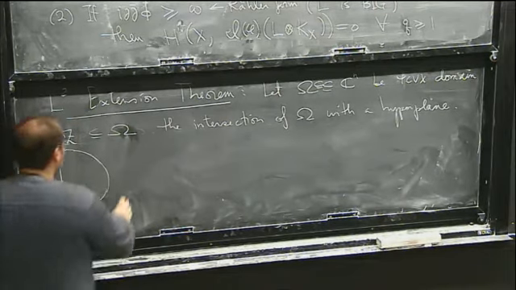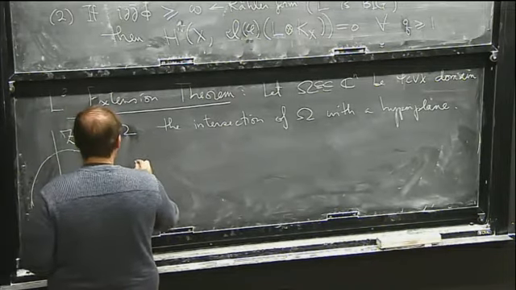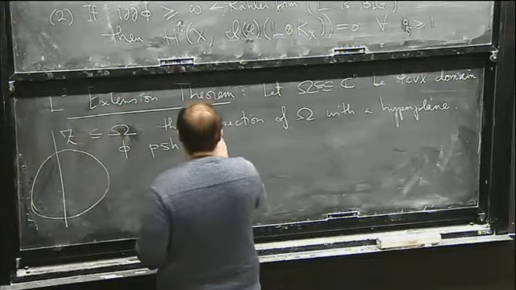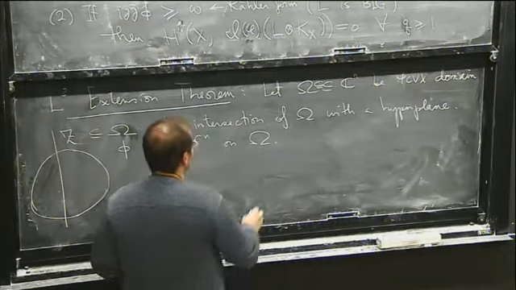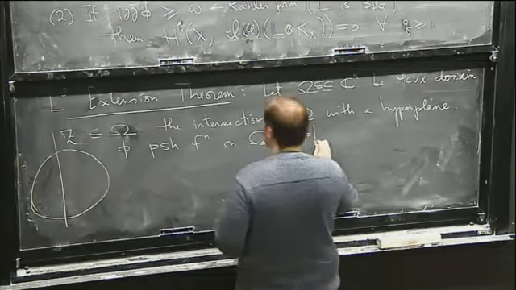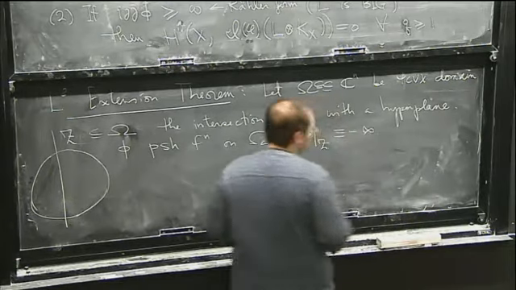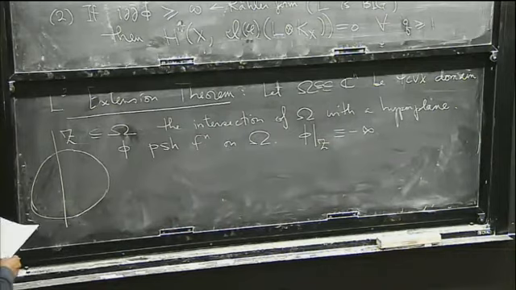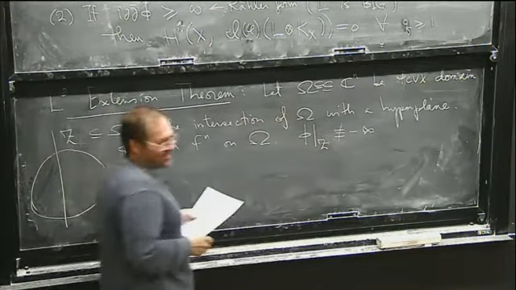And then let's take our line bundle to be the trivial bundle. So we're just going to have phi, a plurisubharmonic function on omega. And let's assume that the restriction of phi to this Z is not identically equal to minus infinity, which could happen. Okay? Not identically minus infinity. Thank you.